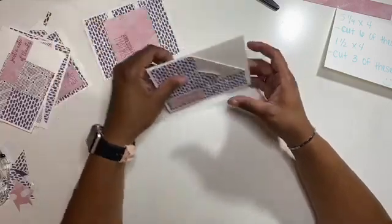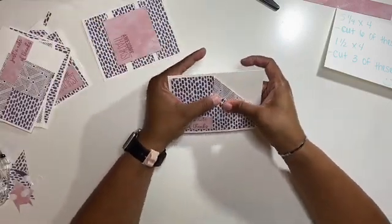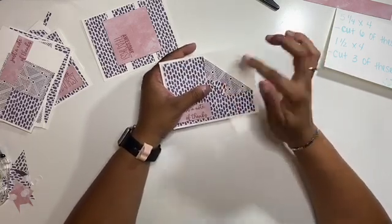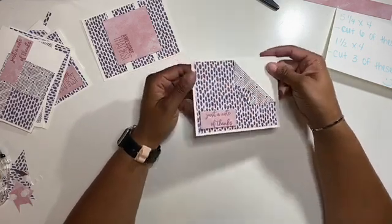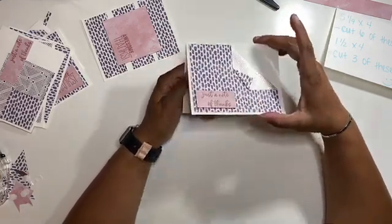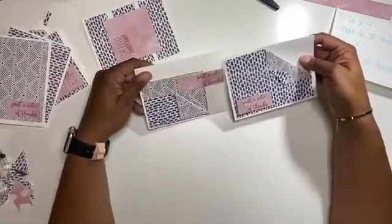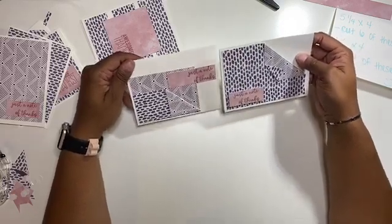Uh-oh, that one came undone. I'm going to have to add some more. I have some glue dots, but I didn't bring those into this workspace. So I'll probably just add a little glue dot behind that to make sure it doesn't keep popping up on me, because that's annoying. But here's another little fold. I like this folded one better than this folded one, but I do kind of like having both of the little folded ideas.